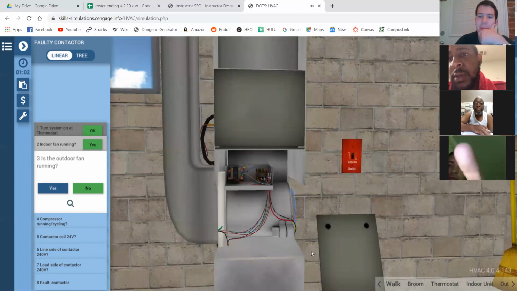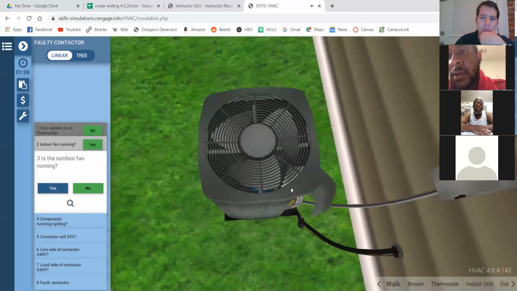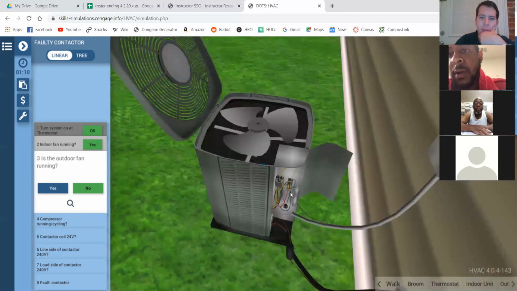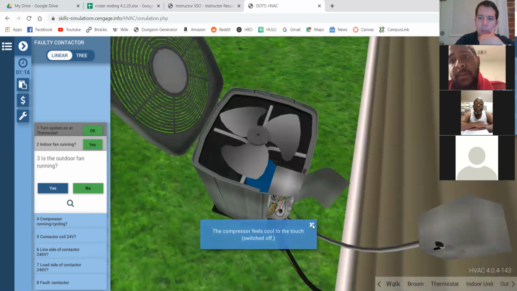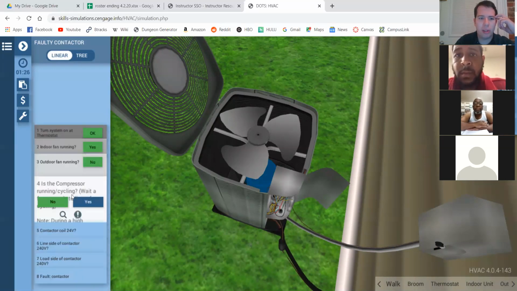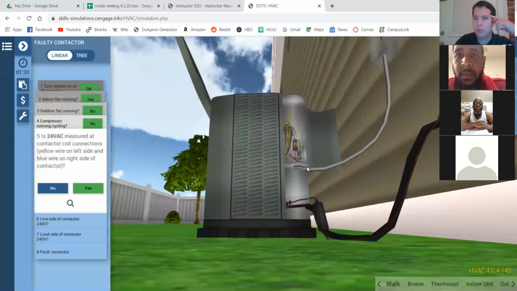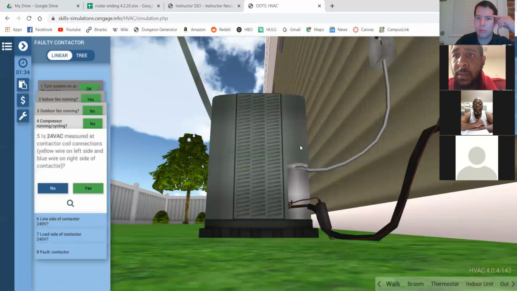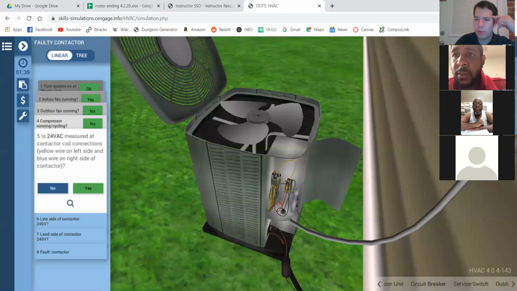The compressor outside? Let's go to that outdoor unit. Uh-oh. The fan's not blowing. Let me check my compressor. And the compressor is cool, so it's definitely off. In fact, if you touch a compressor and it's feeling cool, it has not been running. So the compressor's not running, the outdoor fan's not running. Got a couple of things as far as the outdoor unit's concerned.